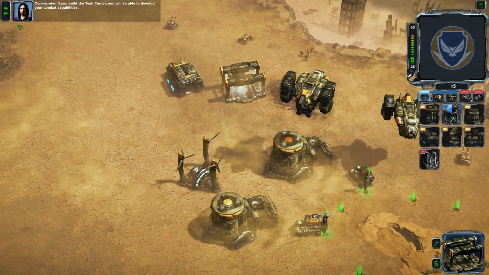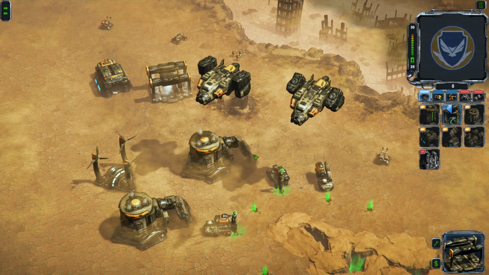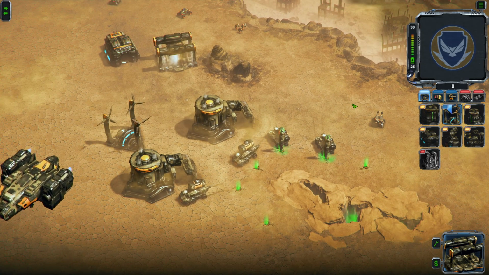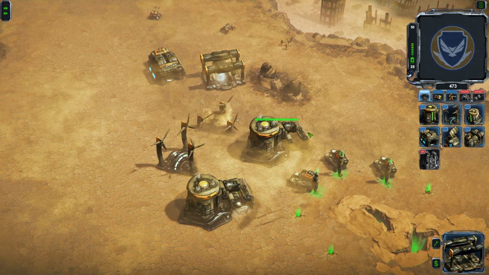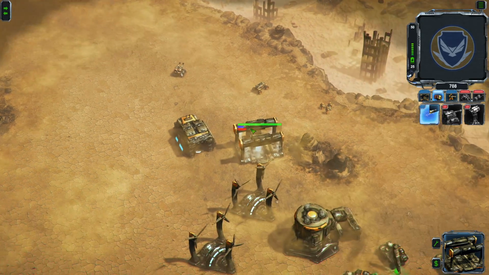Because they don't talk to you. Insufficient funds. Reinforcements have arrived. They brought us a gas processor. It's nice. Two. They brought us two. Nice. Okay. I forgot they did that. Construction complete. And then we'll make one more gas processor while making another guard tower.